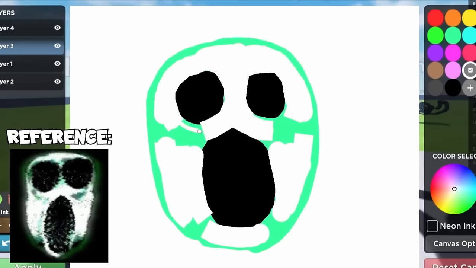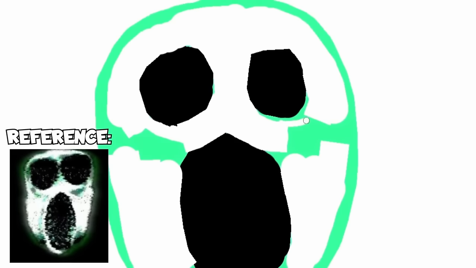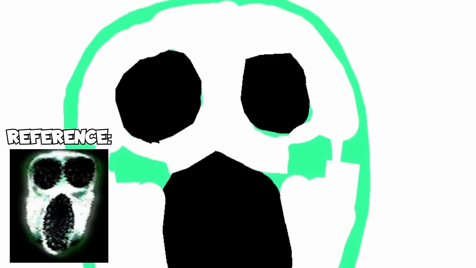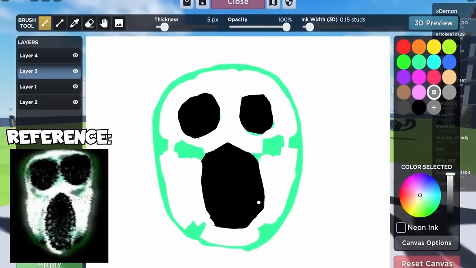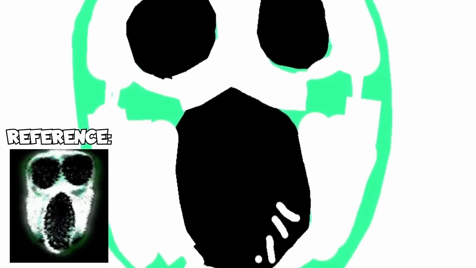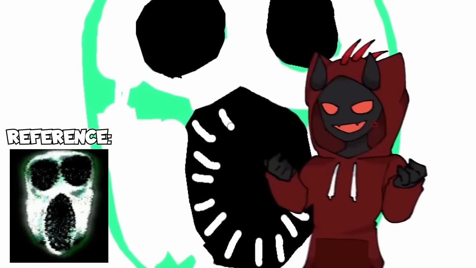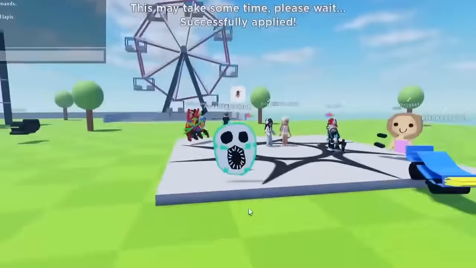Okay, maybe just add in a little bit more white, just right here, just connect the parts, you know? Just connect them up a bit. And then all that's left is to add his little weird teefy teefies. All his little ambush teefy teefies. Our ambush is set, boys!